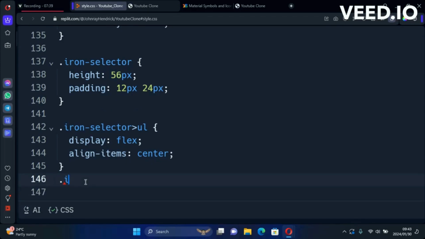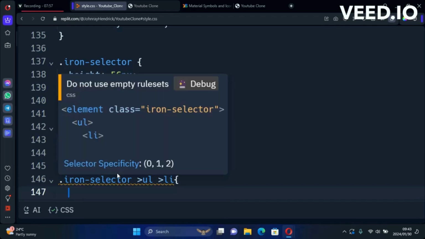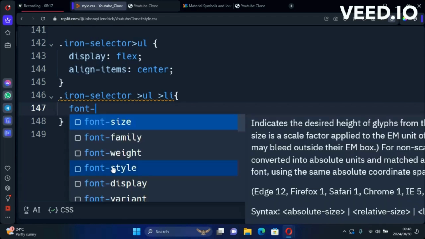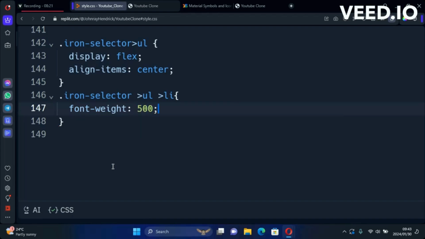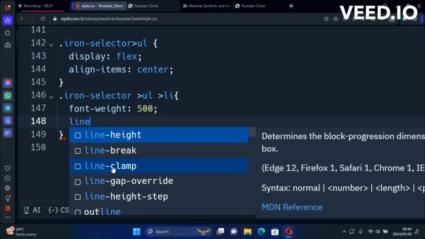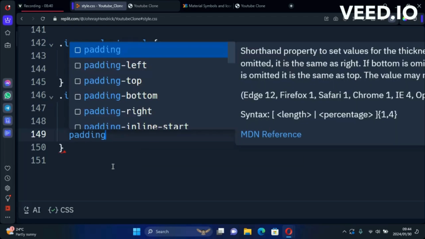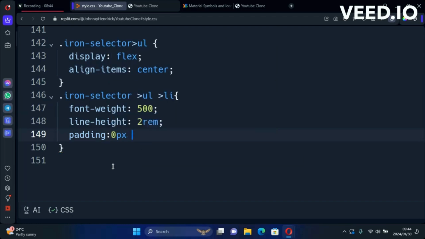So now we're gonna style the list items in the unordered list. So let's say iron selector ul li, and then we want to give it font weight of 500, and then a line height of 2 rem and padding of 0 pixels and 12 pixels and a margin left of 12 pixels.